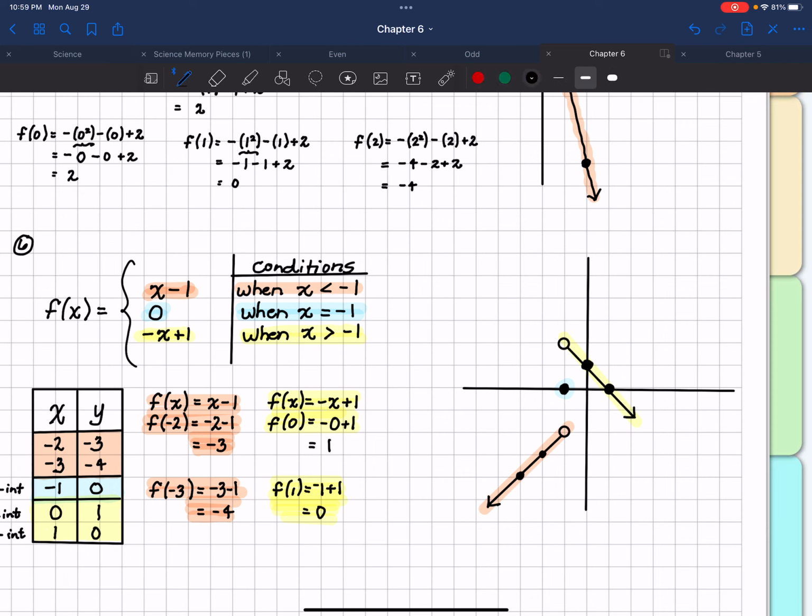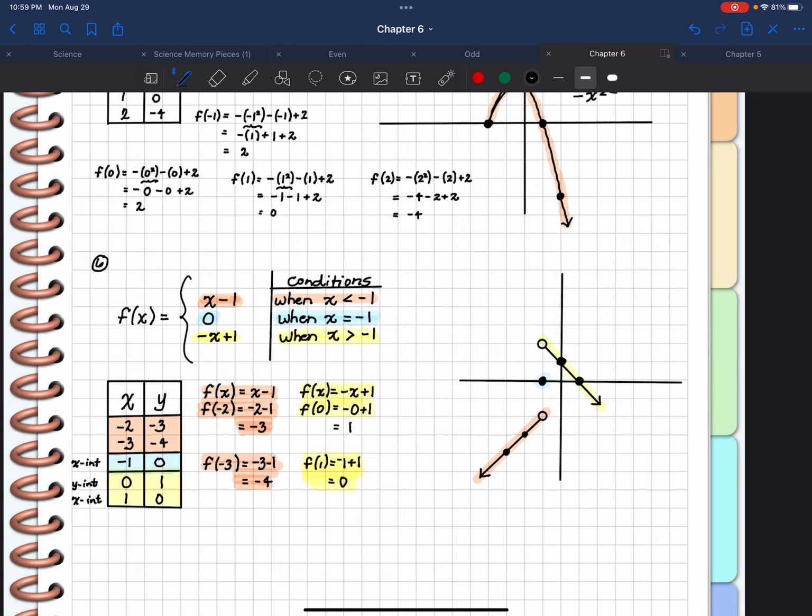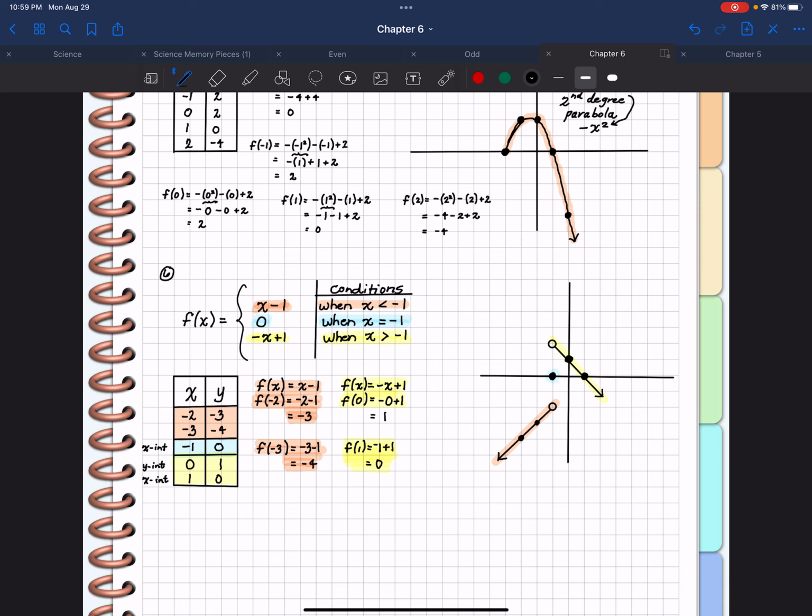So you have 3 functions really going on in one graph. And you have to piece them together to get your graph. It's a pretty graph, but it's not an easy one to make. If you have questions about piecewise functions, talk with your instructor, and he or she can help you with that.